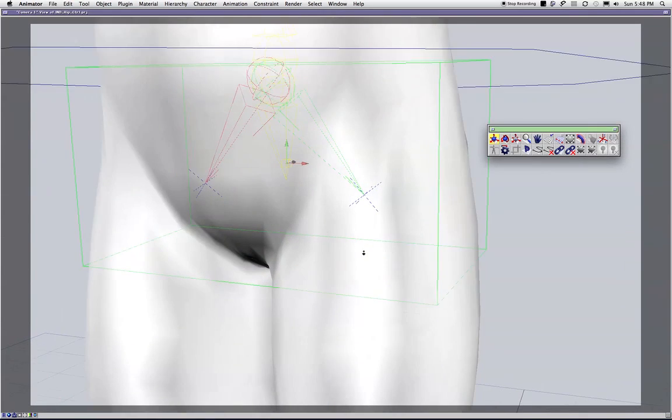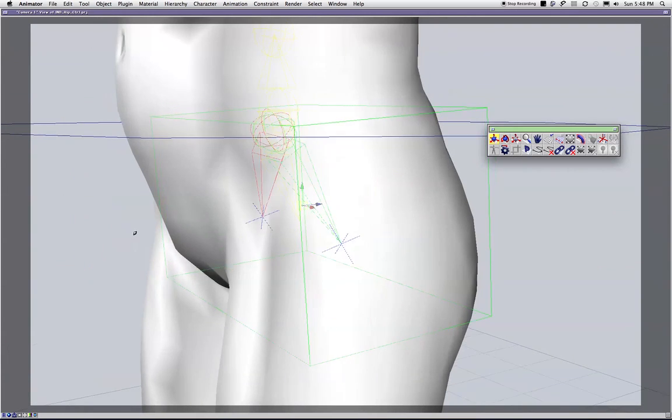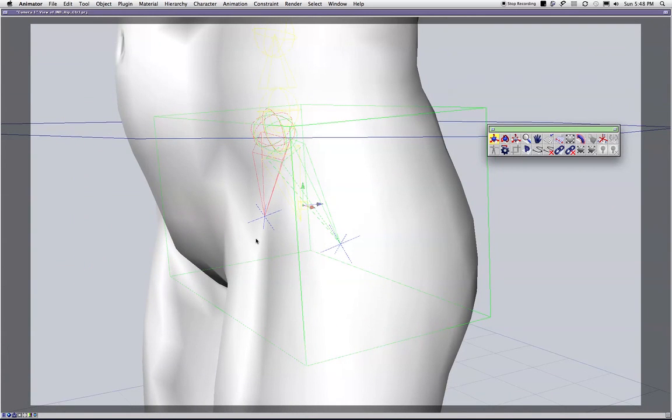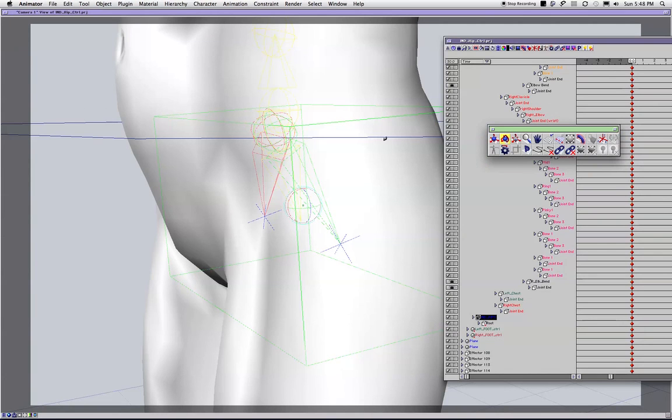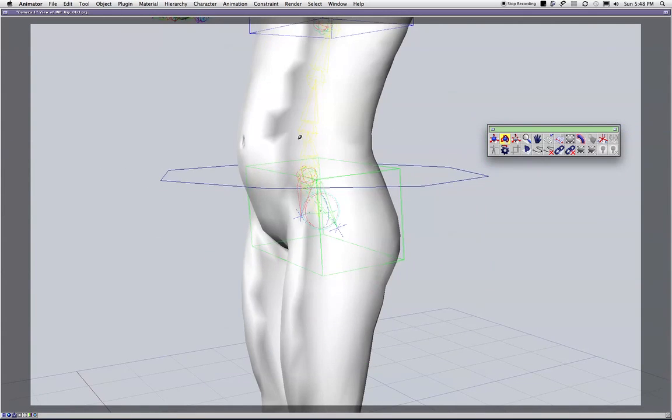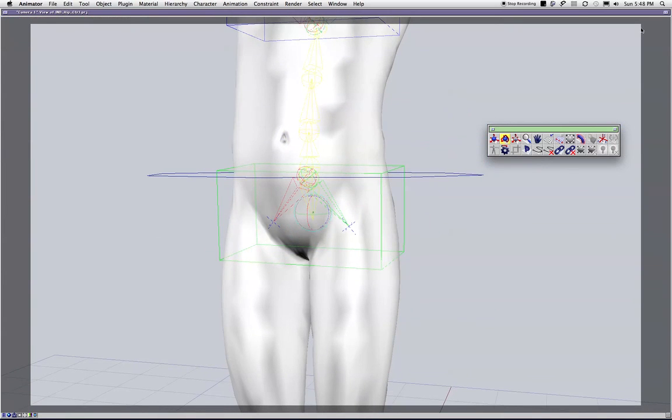Only thing is, the independent hip centroid is actually here, and we don't want it to pin and lock from there and twist from there. We want it to pin and twist, or to lock and twist, from this joint area here, which is more of the bone anatomy and structure.